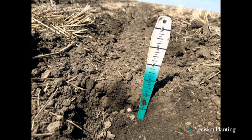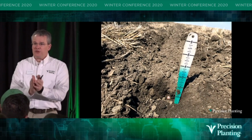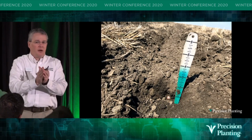So not only did we see that we got the seed in there and not a lot of evidence of a furrow, but the other thing I noticed with this picture is we see when we're digging behind furrow force is there good moisture? Did that first stage disc opener do a good job, or disc closer do a good job of closing that furrow from the bottom up?